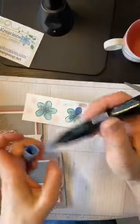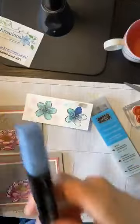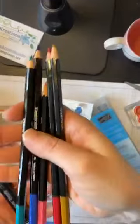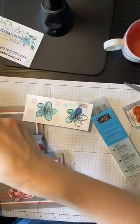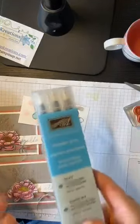So I guess it's totally different again because 2 pens are $12, right? You get 12 of these for $20. So this is cost effective for new stampers. If you're more an advanced stamper and you want lots of colors and you start collecting, you'd probably want the alcohol markers, the Stampin' Blends, or you can just use ink pads and a blender pen.